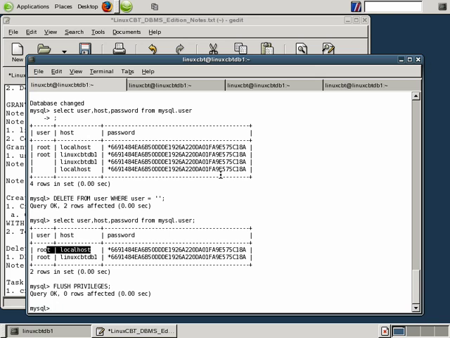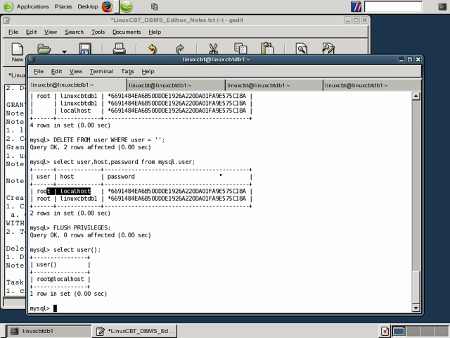Let's confirm who we are by executing a select user. We always want to know who we are to determine whether or not we have full privileges, or at least grant privileges to create these new rights. We could use a create user followed by grant, or just use grant. I think it's easier to use the grant command simply for backwards compatibility and the fact that it takes care of assigning privileges all in one shot. So let's go ahead and grant all privileges on star dot star. And by the way, this is a definite liberal way, or the widest way, to open up access to a given user.